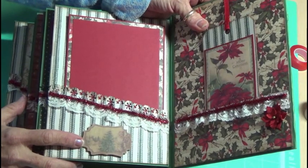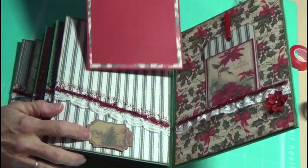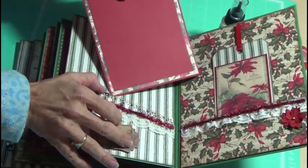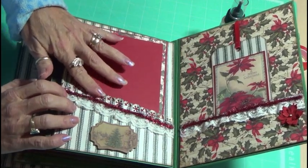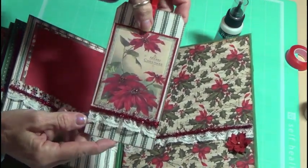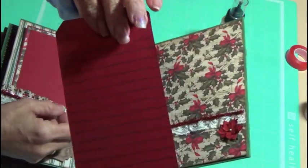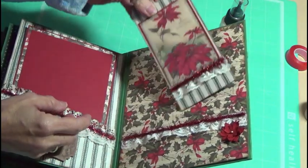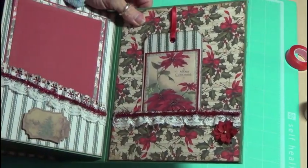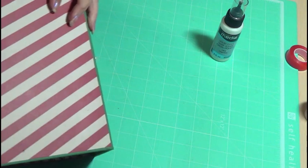I forgot whose this one is — I think it's one of the Hobby Lobby ones. Got it up on PopDots. Another photo. And then this side's got the Snowflake punched out. This side has a tag, same thing in the centers — you can see the stickles. Some lines on the back for journaling. And then it's got a poinsettia, which came from Hobby Lobby I think. And then that's the back of it.